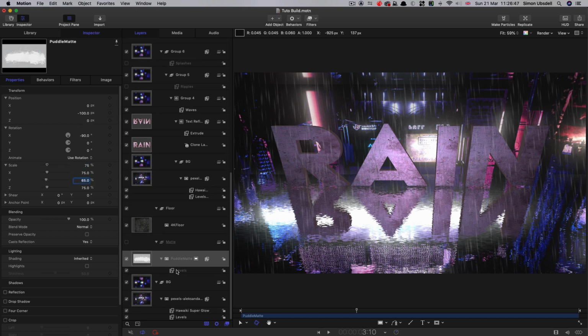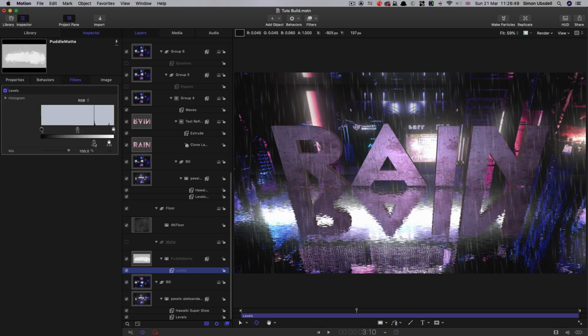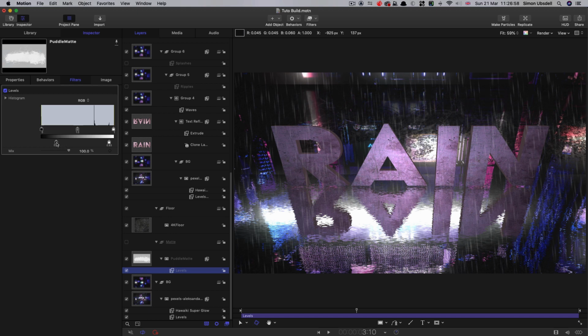And I'm going to adjust that filter. So I made the blacks very, very see-through to give us a lot of shine in the back there. But I think I'm just going to bring that down so it just looks a little bit more under control, something like that.